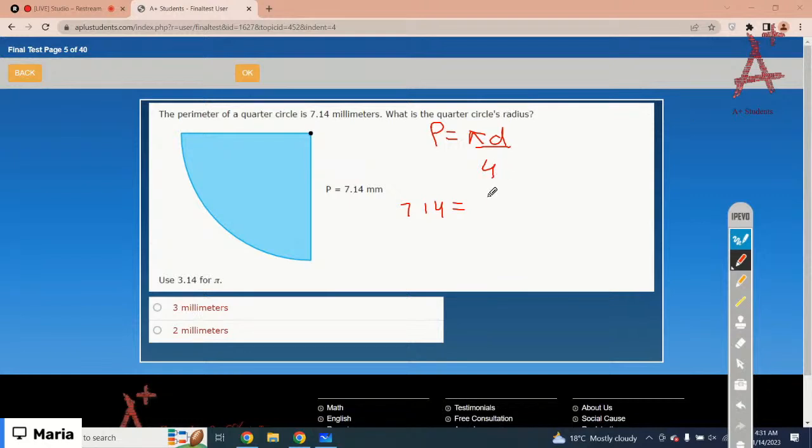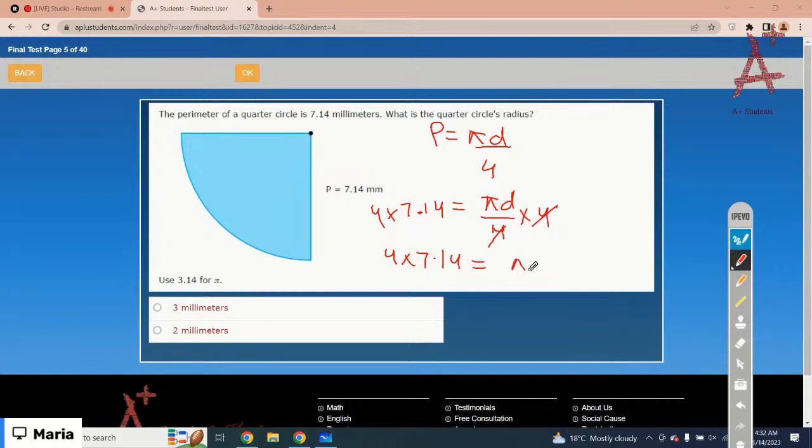Basically, you have to calculate the radius. We can calculate the radius from the value of d. You have to calculate the value of d. So just multiply both sides by 4 because you have to remove that 4. 4 and 4 cancel out each other. So you are left with pi d. 3.14 is the value of pi because pi has a fixed value. Pi always has the value 3.14. That's why I'm using 3.14.